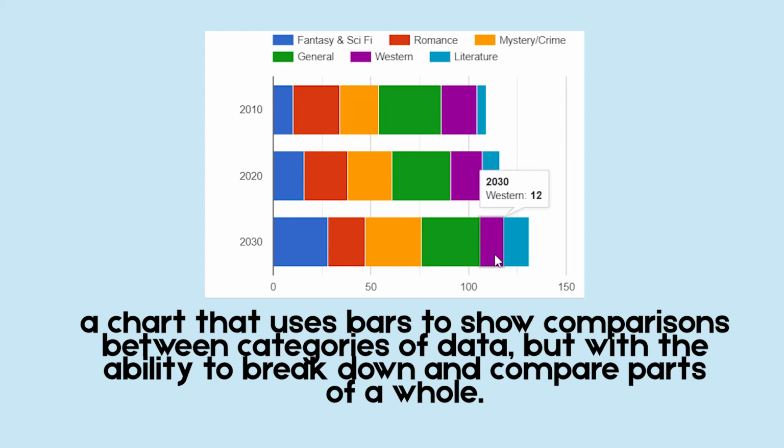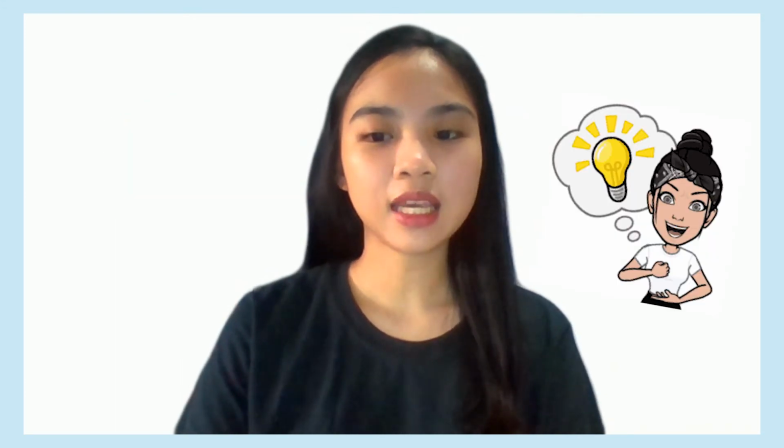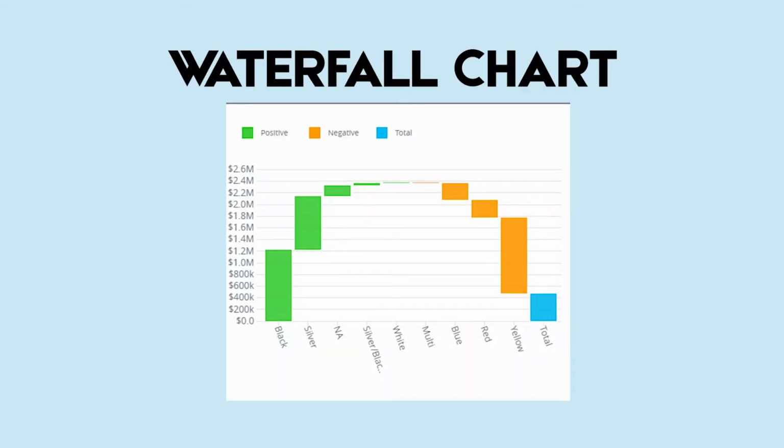Each bar in the chart represents a whole, and segments in the bar represent different parts or categories of that whole. As you can see in the example, it compares the sales of book genres over the years. A whole bar represents the whole year, and the segments are the number of genres bought in that said year. Stacked bars do a good job of featuring the total and also providing a hint as to how the total for each category value is divided into parts. Next is the waterfall chart.